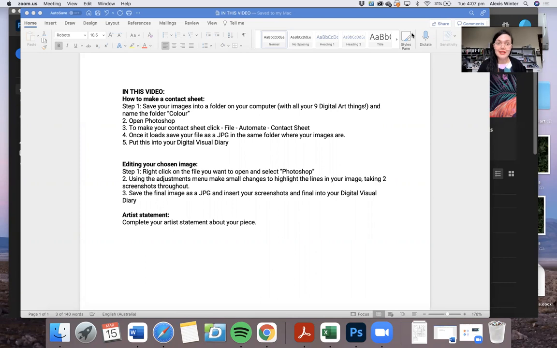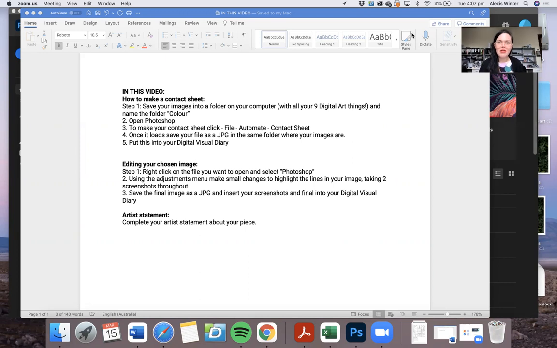So I'm going to read through the steps for part 1, the contact sheet, just so you get the lingo in your head. Remember, just like last time, you're going to save all of your color images in a folder, and you are going to call that folder, say it with me, color. Excellent. Oh my gosh, that was so loud. I could hear the whole class rumbling when they were saying color.